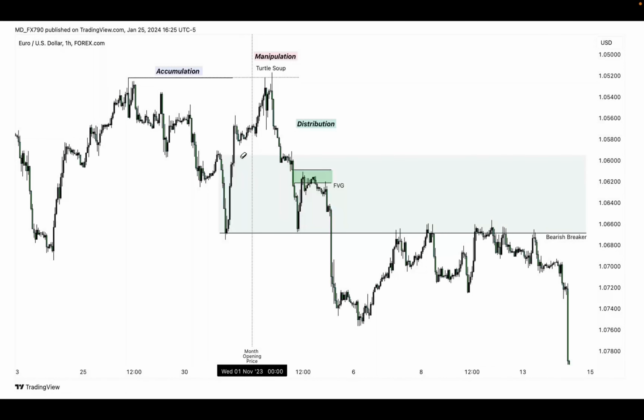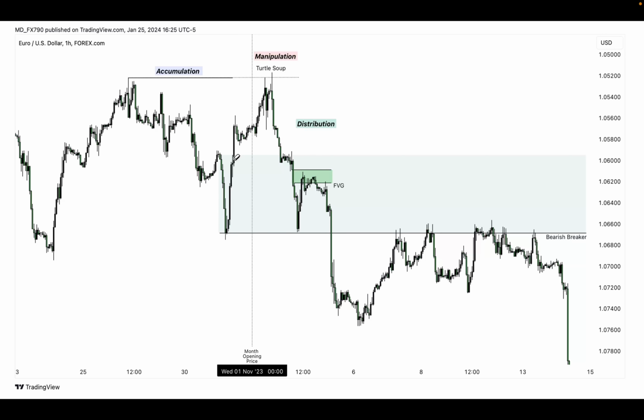Now here's an example. I use the monthly opening price example to show you what I mean by it can happen on any time frame. So price is fractal. You can see this move here. We have this sell downwards, then we have this up move. That's basically consolidation because it sold, then it bought back and closed immediately there. Did a total soup. So this movement down here, that's our accumulation.